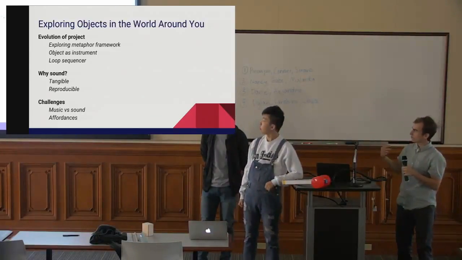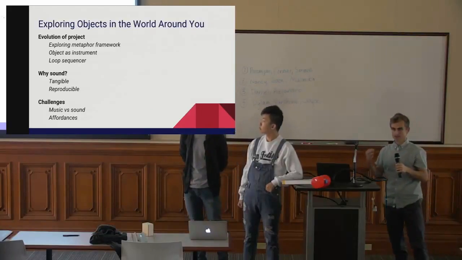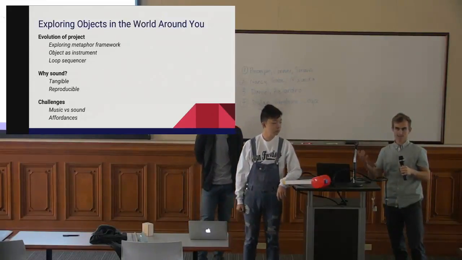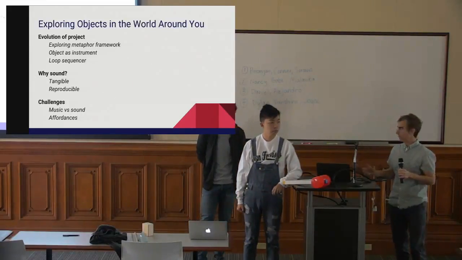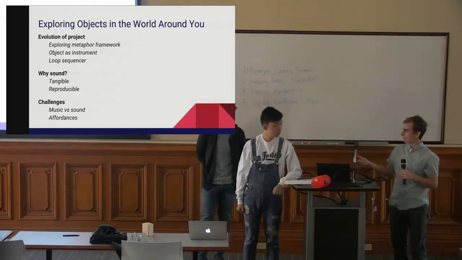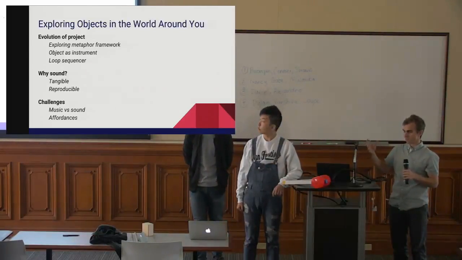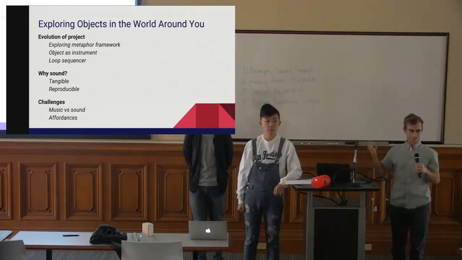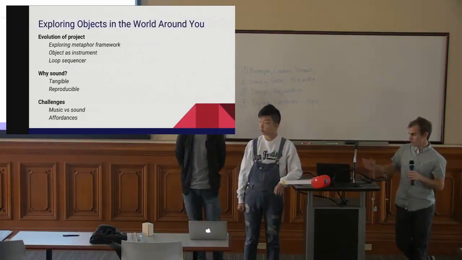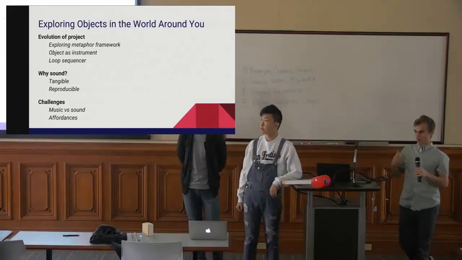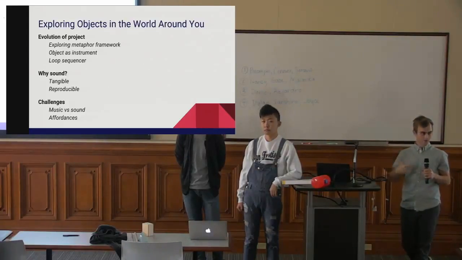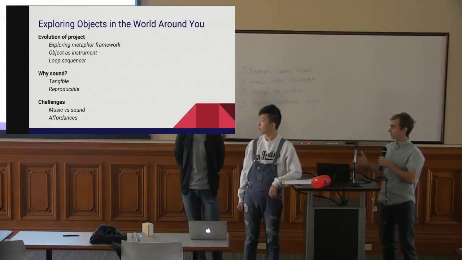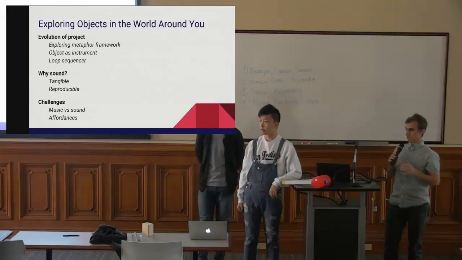So ultimately landing on a loop sequencer. Why sound? For us, we really liked how tangible sound is. It's not as obvious as visual cues. It's also more technically feasible to reproduce, unlike, say, taste or smell. The biggest challenge we faced was the difference between music and sound. How do you give someone the ability to create sound and have it be beautiful? We resolved this by giving users intuitive control over how they manipulate that sound. An easy way to loop that sound lets them make a sort of music. And also the affordances built into a hammer, which Sun is going to speak more about.